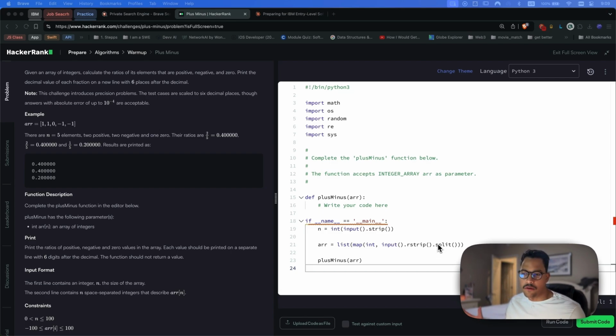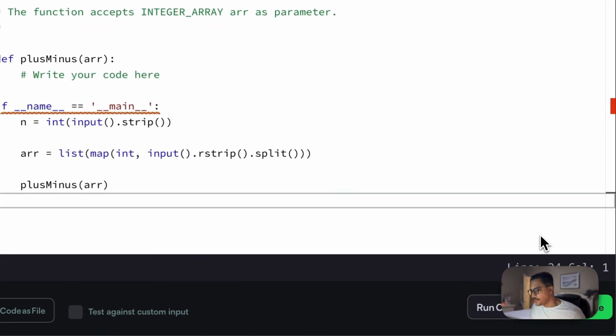I have somewhere around 2 years doing this. Not consistently, I have to say, because I've been getting in and out, in and out, in and out. I've been studying for a while now, but I haven't been consistently solving these problems. But let's go ahead and jump into the problem right here.